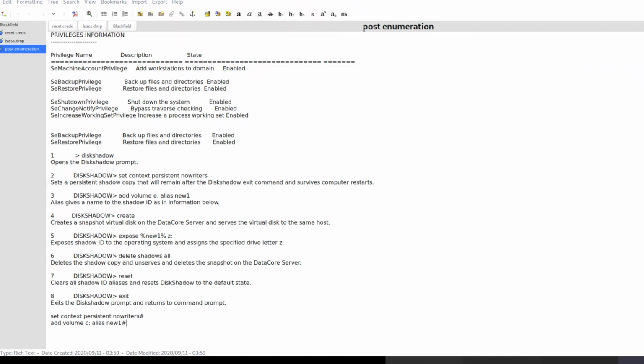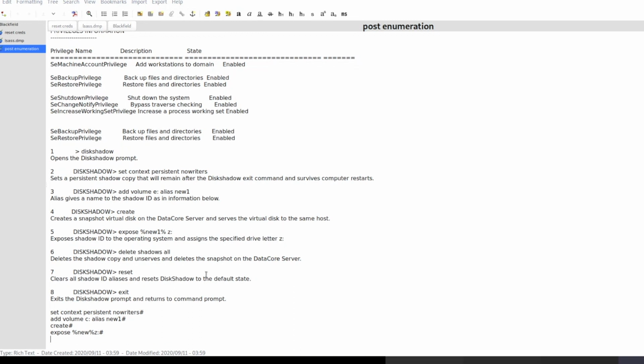Let's terminate this with a hash, and then we have create, and expose %newone% as G. So we'll expose the shadow copy as a new drive, that is G drive, and then we don't need to delete shadows. So I guess this is enough to do it.